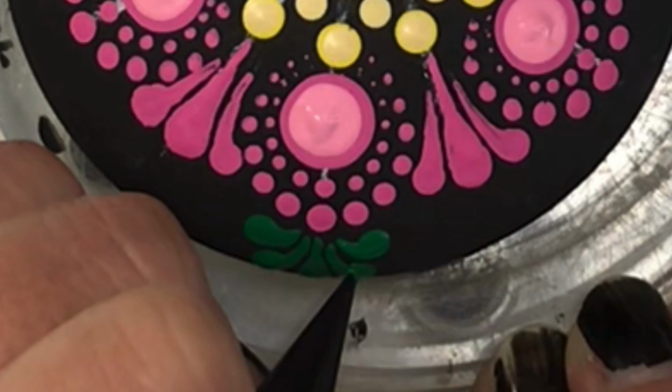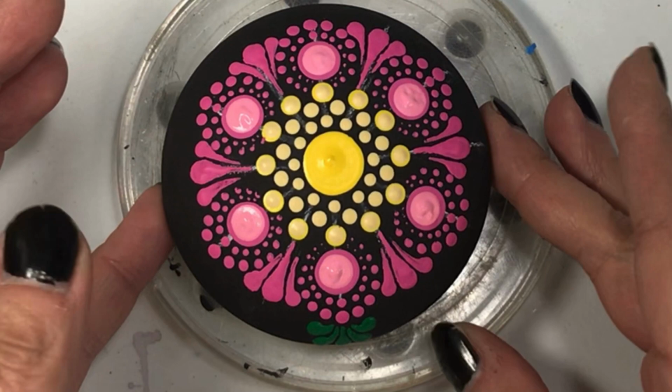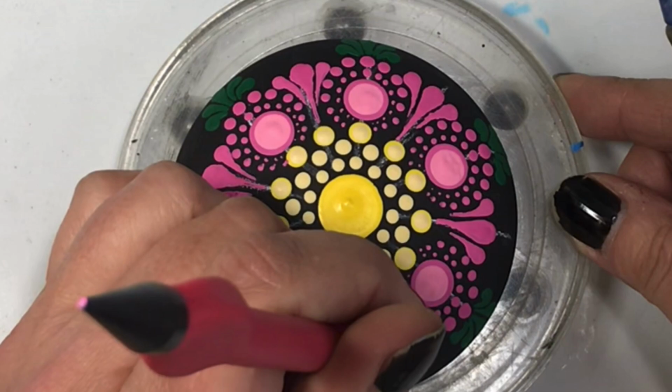And later I will show you, I'm gonna do some light green on those. But I do that all the way around and here's a close-up as to what it looks like. It's such a simple technique, but it certainly adds that extra elegance to it. And that's one thing why I like to do it. So now I'm going to do the same thing, but I'm going to do it like a top dot, but I'm going to drag it.